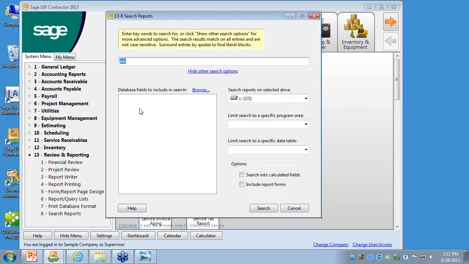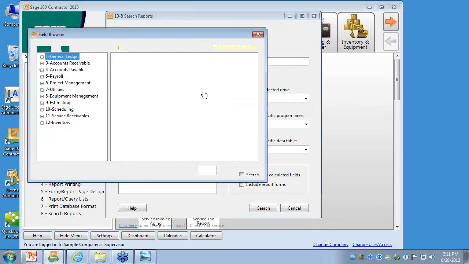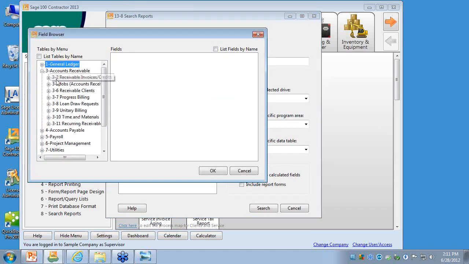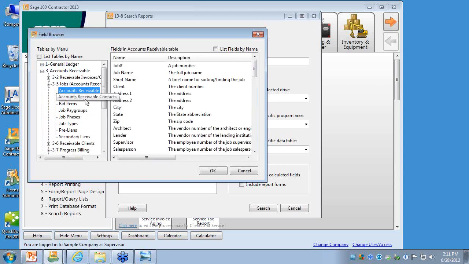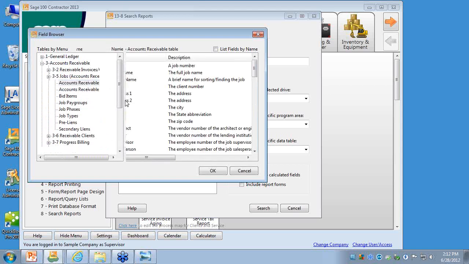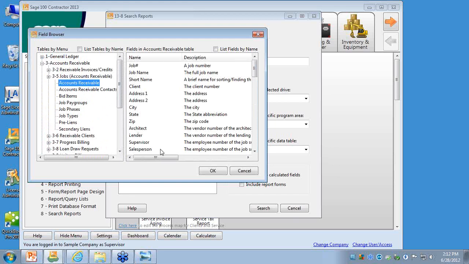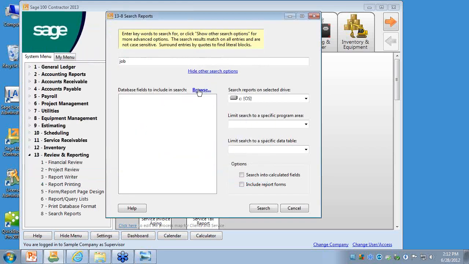You can still use job up here if you want, but now you have some different options. You can search based upon anything where the data is coming out of a particular thing. For instance, I'm getting the information out of the job screen.